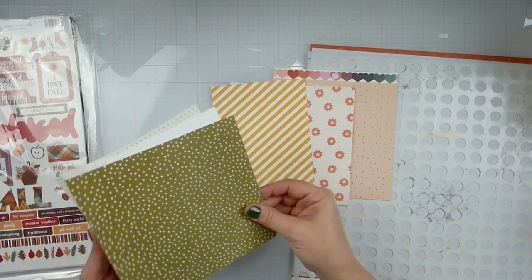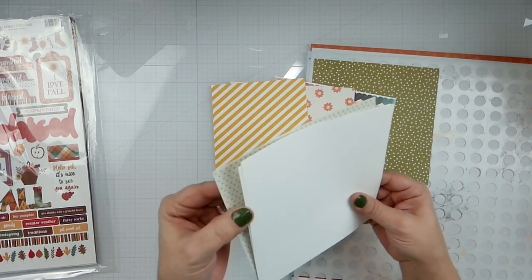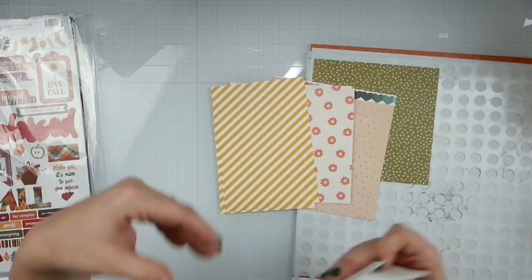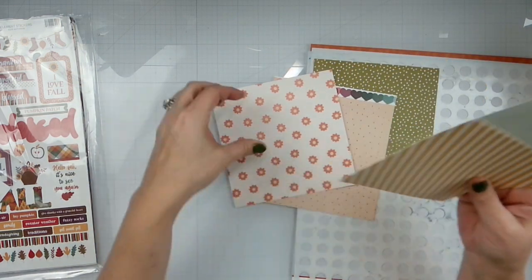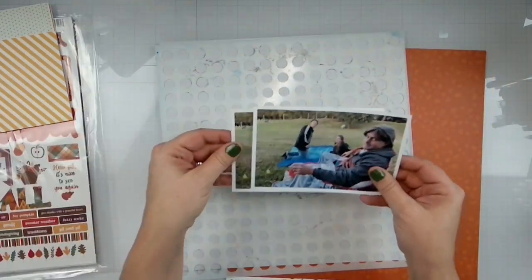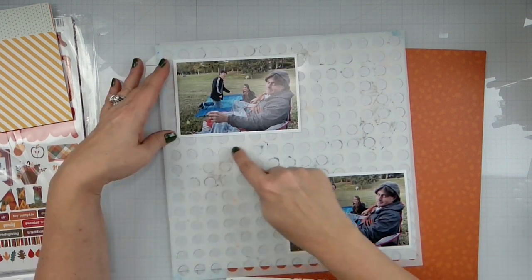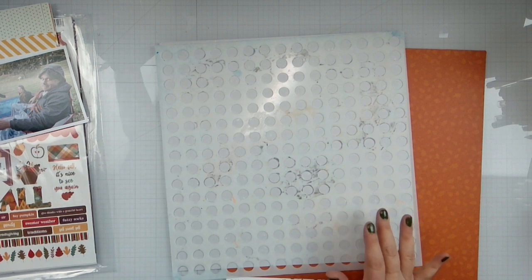I got two of those, single of that, that, and that. I'm going to use these six to match. Use these somehow. I'm going to create a shaker pocket. And I've got these two photos right here. So one is going to go down there and one's going to go up there. And there's going to be like that. Okay. Now you guys totally understood what I was saying.